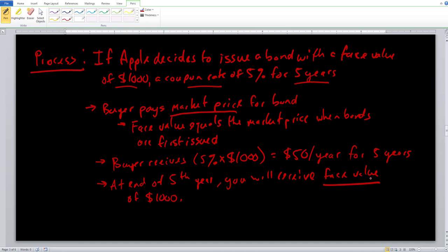However, do you need to hold bonds all the way till they mature? And the answer is, of course not. What happens if you bought this bond in the current time period, but you wanted to sell it off in year number 1, year number 2, or year number 3? Then you would be paid the market price of the bond, and that is not going to be equal to the face value. It could equal the face value, but most often it is not equal to the face value.